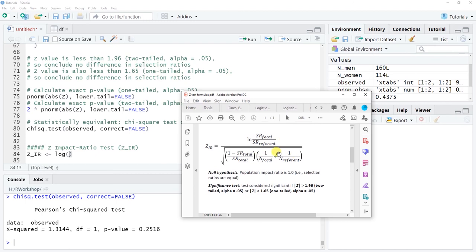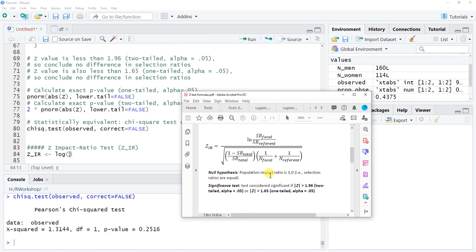And then below, we're essentially getting at the standard error here for the actual Z sub IR score that we're creating. And that's going to help us with the statistical test, okay? All right, and I should note that you can think of the null hypothesis as being that the population impact ratio, or IR, is 1. So if you divide one ratio by another and the resulting quotient value is 1.0, that means that they're equal, okay? So that's what we're testing here.